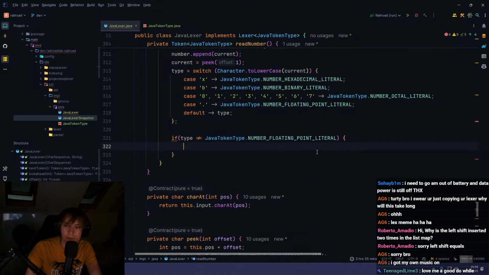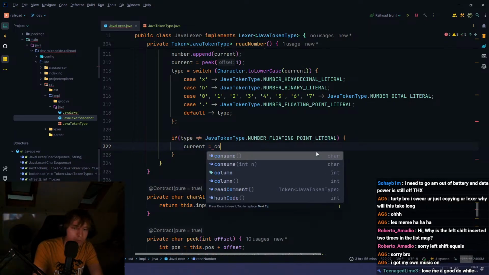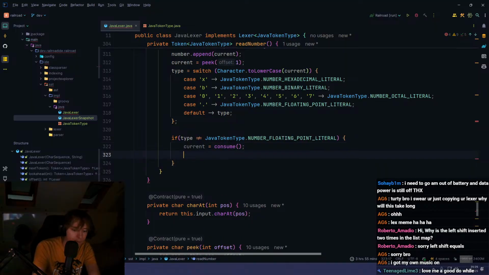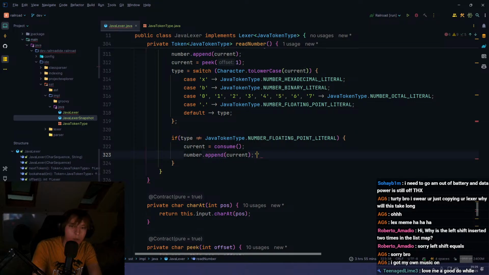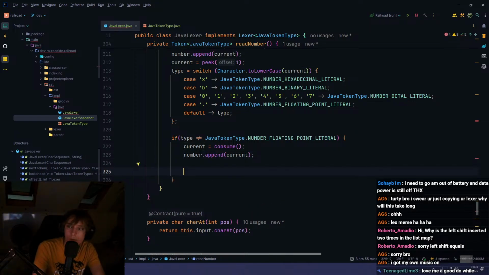We'll come back to those in a second. Then we're going to say that current is equal consume, and then we're going to append it. So we'll do number dot append current. We might not have these appends afterwards. We might remove them, but I'm just kind of copying what I had previously.